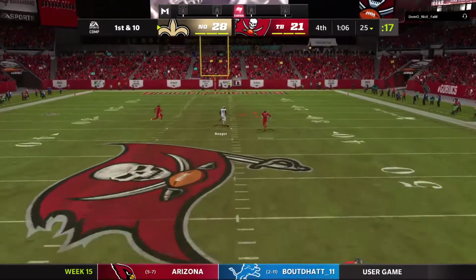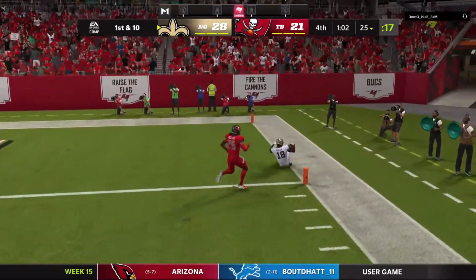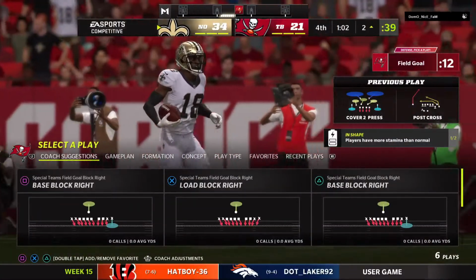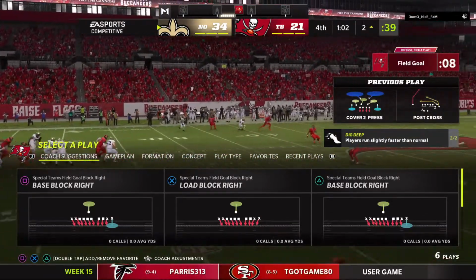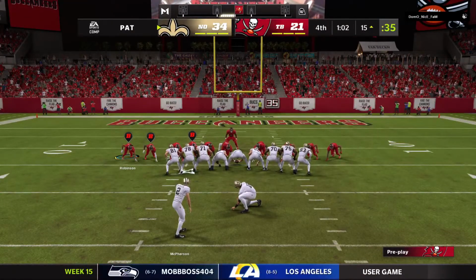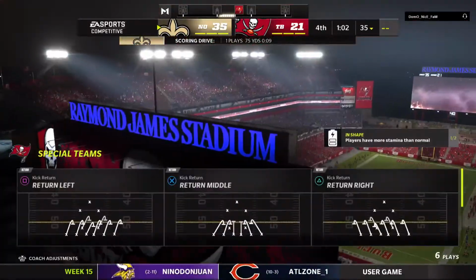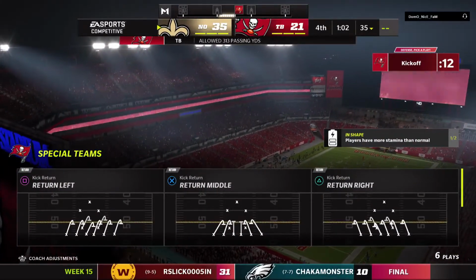He'll fire it deep for Rager. They've got his man. Complete. Touchdown. Jalen Rager, his 17th touchdown now on the season. And the Saints are closing in on win number 10 as they extend this fourth quarter lead. McPherson on for the point after. And he's been a busy man, 5 for 5 now as he knocks another one through to extend the lead. Buccaneers 21.